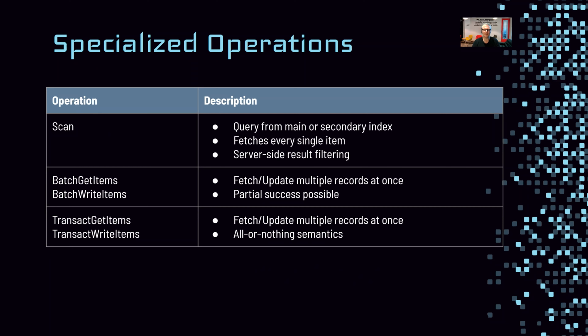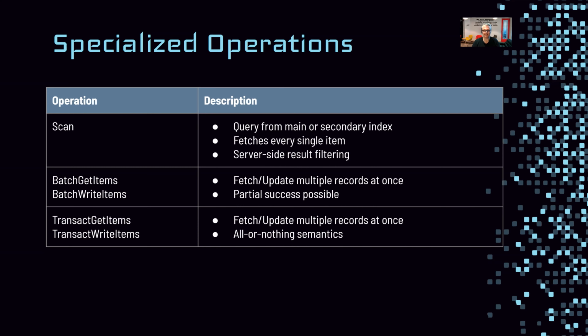But it's as if you did all these operations simultaneously. So it just goes out and gets all of them for you. If it wasn't able to fetch some because you went to capacity, it gives a corresponding error and a partial result back. Write items allows you to do deletes and puts. That's it. You cannot do updates. Updates are not supported by batch write items, just deletes and puts. That's it. But you can do conditions on them.